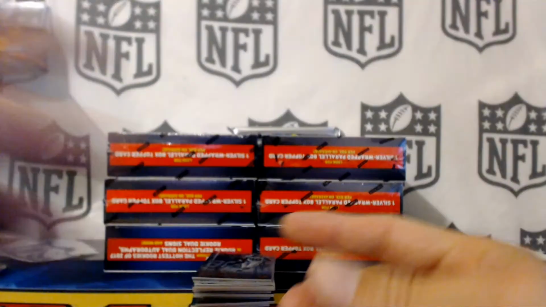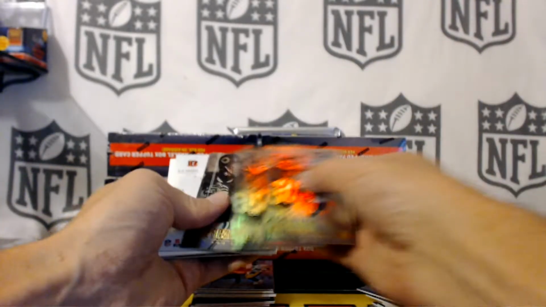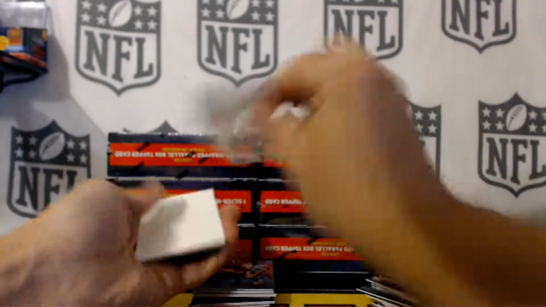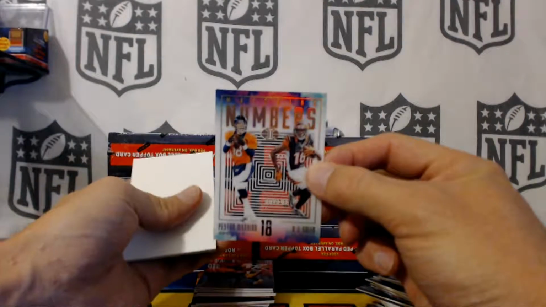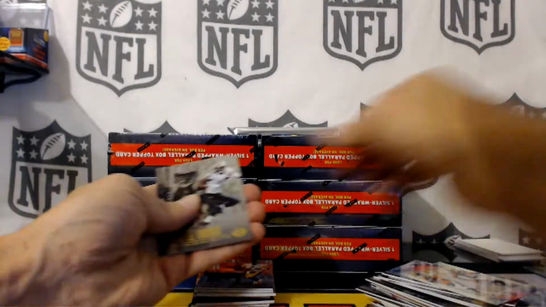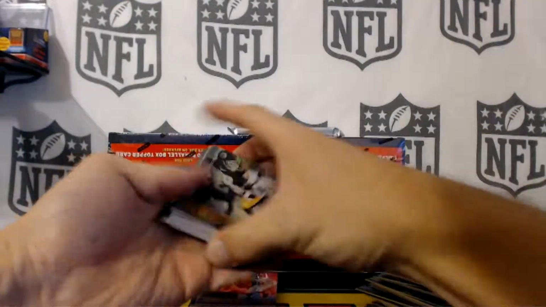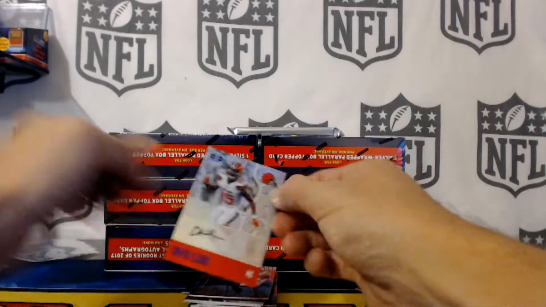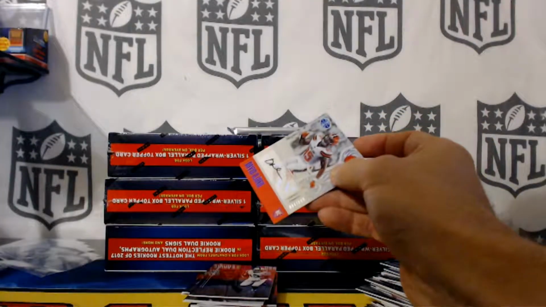That's the illusion of it. Ha ha. You funny guy. Numbers. Peyton Manning, AJ Green. Base cards. David Njoku. Otto. I wonder if I could get these out of a regular one.